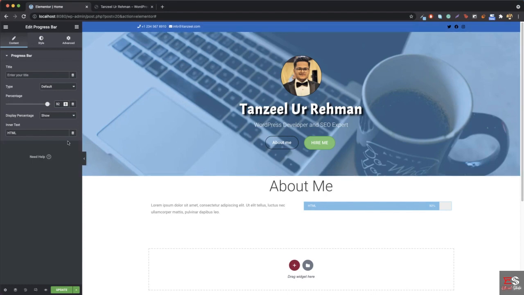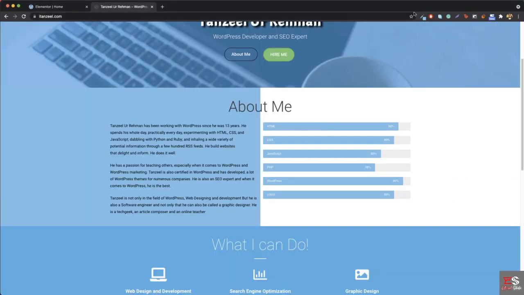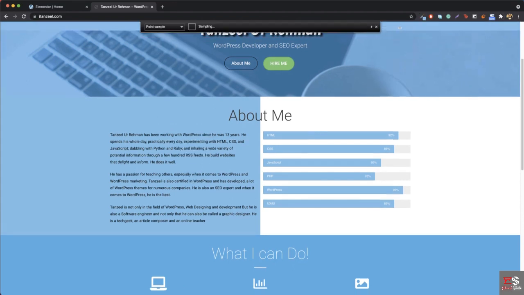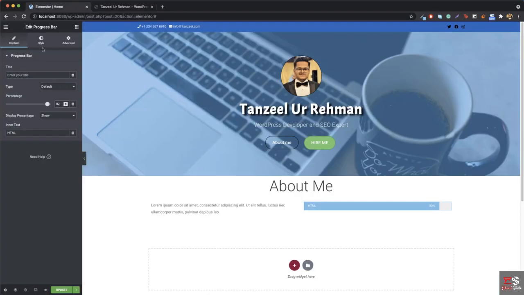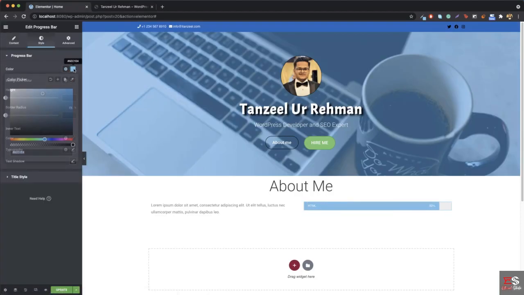Now what I'm going to do is go into this website. I'm going to choose my ColorZilla. I'm going to pick the color from the page, and I'm going to choose this color. And now I will go into the style, and I will just use the color that I just copied. All right, and this color is now being used.